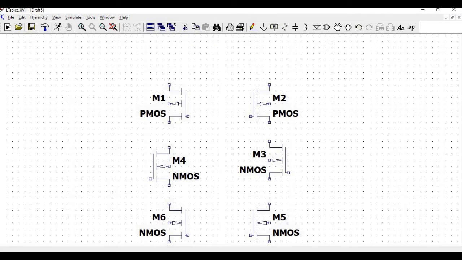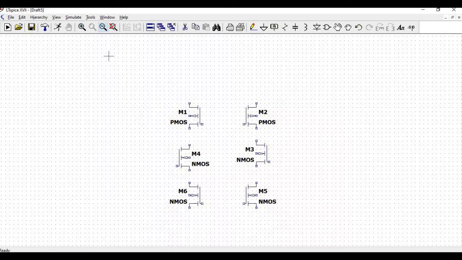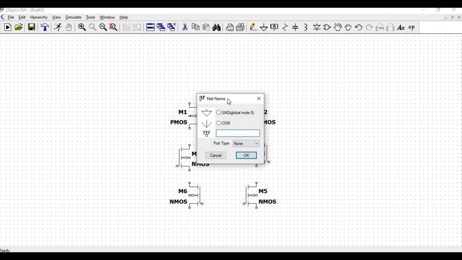Now the first stage of the design consists of 6 MOS transistors, with 2 PMOS and 4 NMOS transistors, which would be our differential amplifier stage. The next stage of our design would be defining the input and the output pins.